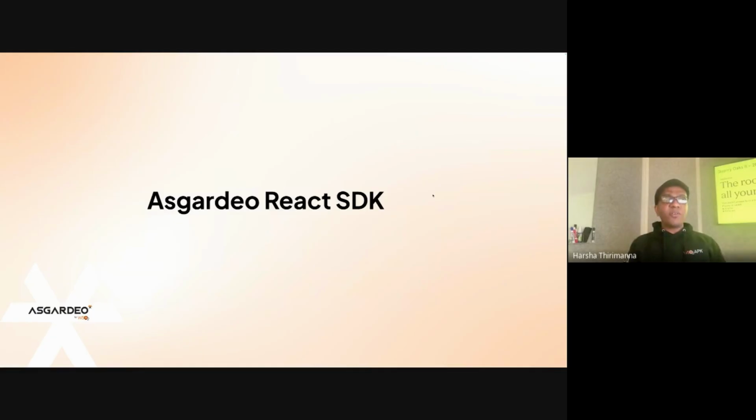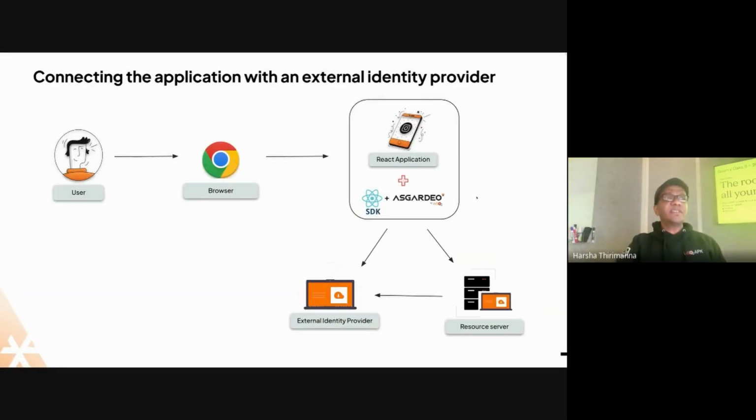So why I'm talking about this SDK here: Asgardeo, which WSO2 provides, and Auth0 also provide the same kind of SDK. You can follow that SDK because it's the same, nothing different. I'm using the React SDK here. This SDK simplifies the communication channel and the user experience, right? You don't need to know anything about the specification. What you have to do is install that SDK to your React application, and I'll show you with the sample, write a couple of lines in your code and integrate your application with the identity provider and delegate everything to the identity provider. You don't care about anything.